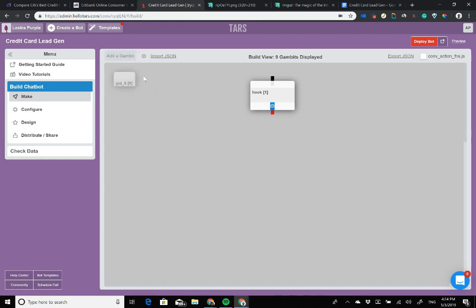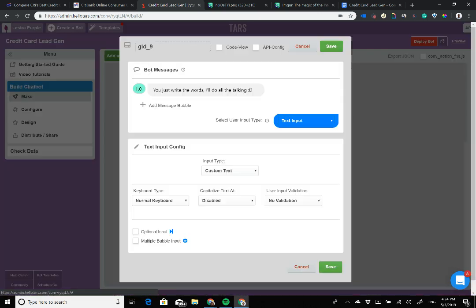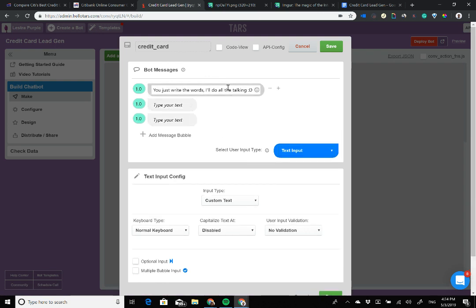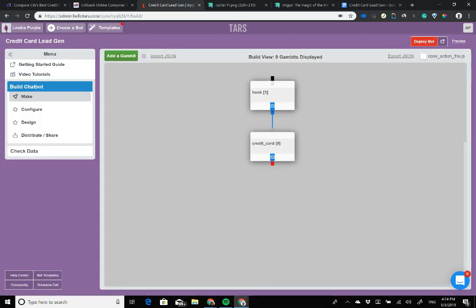With that, we can move into the lead generation process. The first question that we're going to ask is obviously what credit card they want to apply for. So let's prime them for that question. Since this is the first question, we just want to ease them into this conversation. And actually, before we even do that, what we want to do is acknowledge the fact that they pressed a button.